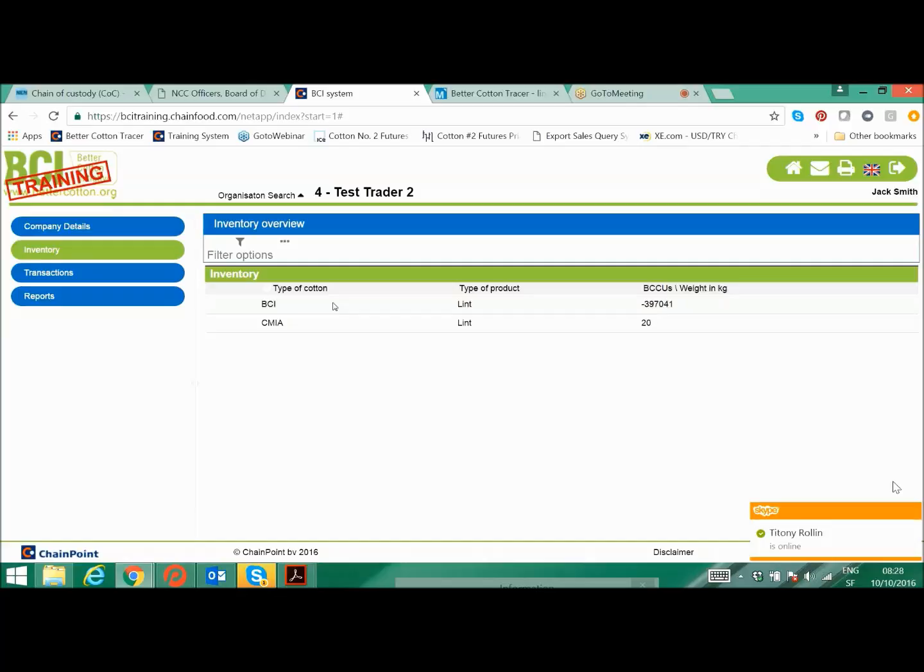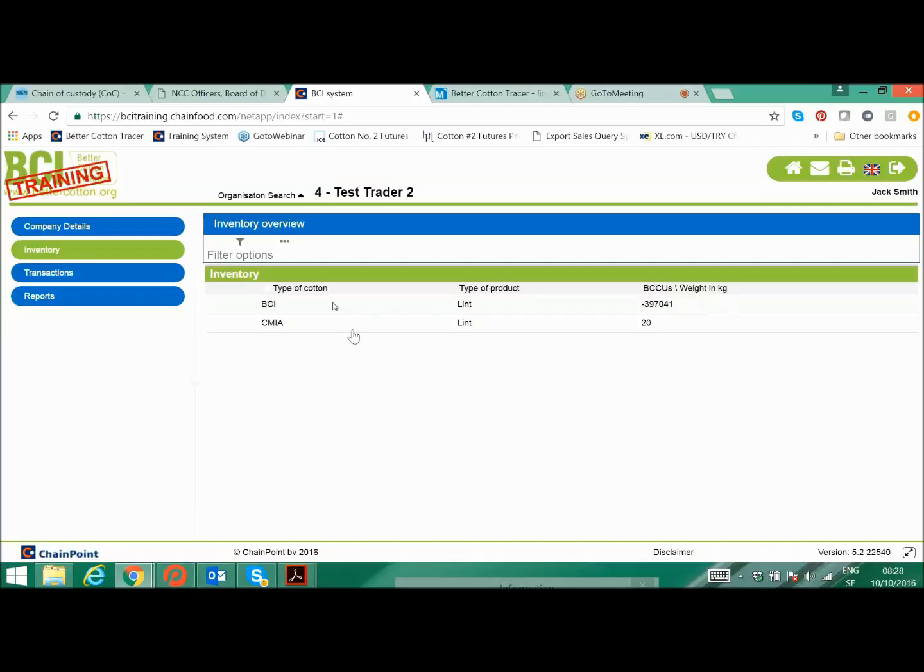We do allow our merchants and spinning mills to short their accounts up to 500 tons, so please be aware of that. We've given our merchants and mills this option just to make sure that there won't be any delays in sourcing BCI due to shipment dates or contracts being made between the parties. You can draw your account down to minus 500,000 kilograms, but if you do, you have 4 months to actually go and cover this position.